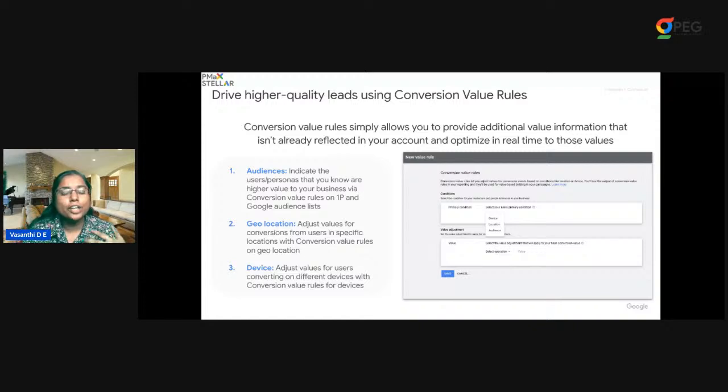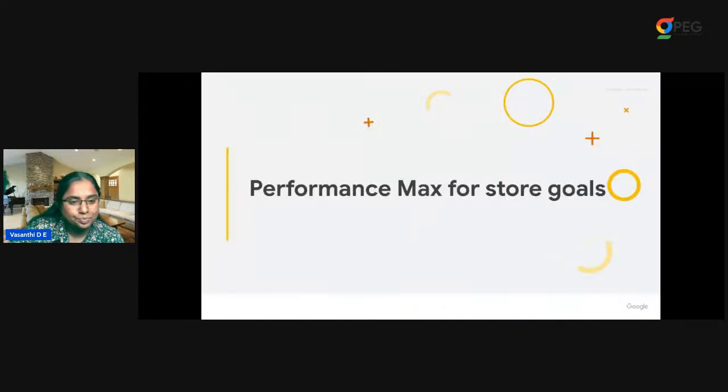If you think that mobile phone is the particular device that can generate better conversion rates for the campaign, you can adjust your bids accordingly as per the devices also. So with this particular best practice, you can leverage and generate high quality leads.